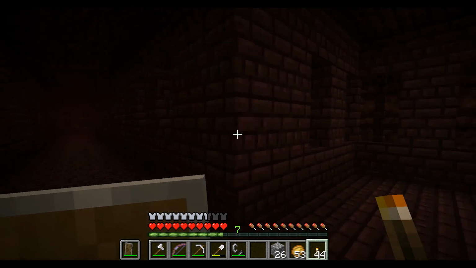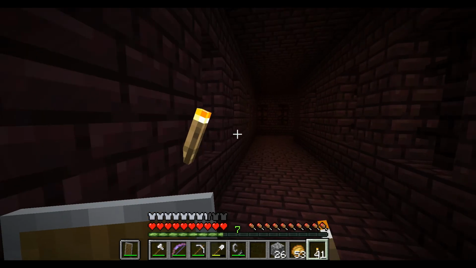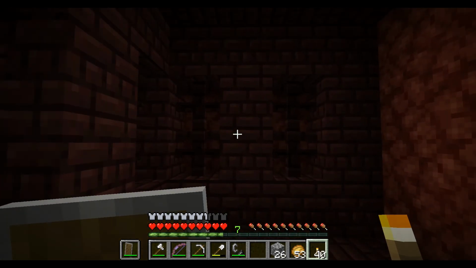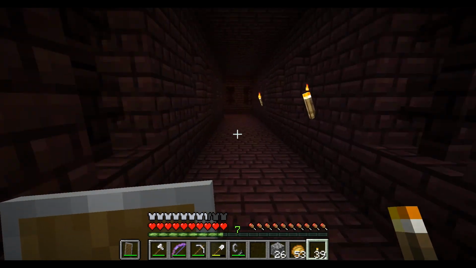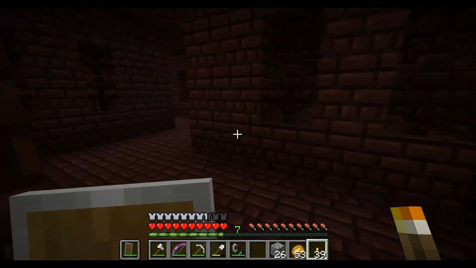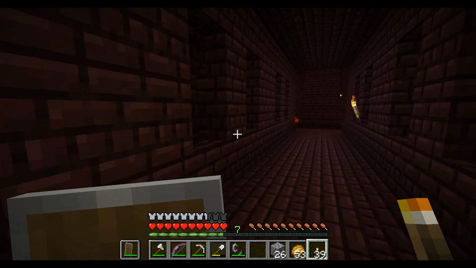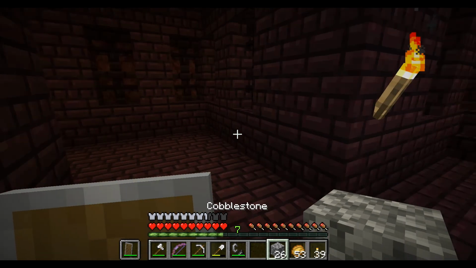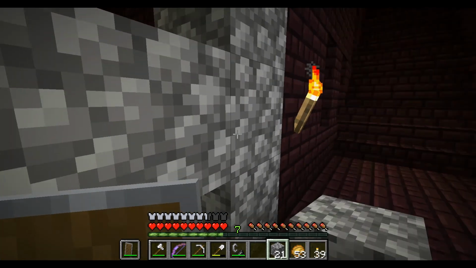It's very easy to get lost in these things, so I'm going to mark my way with torches, and if I reach a dead end I'm going to go back and block off the corridor. So this is a dead end, so we're going to go back the way we came, and I'm going to block off that tunnel with cobble so that I know I have explored that area, so I won't get lost down there thinking that that is a legitimate path. So I'll just block it off anyhow.